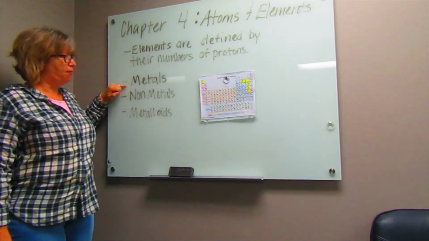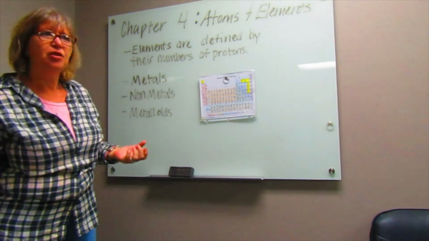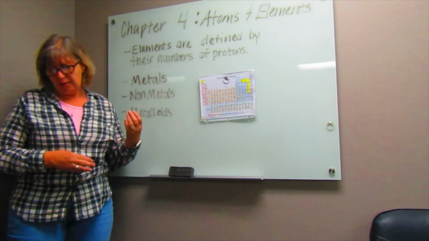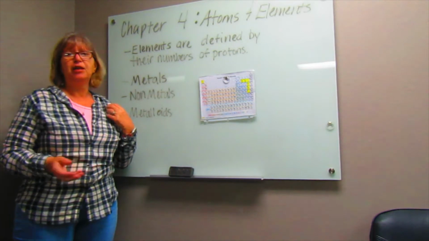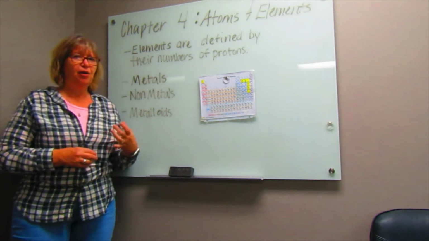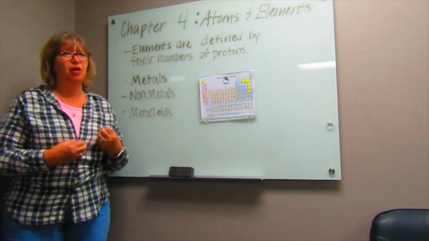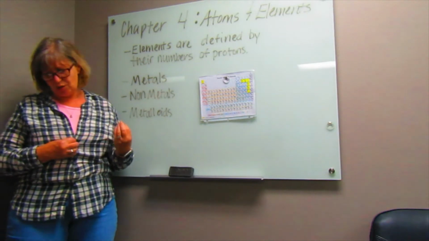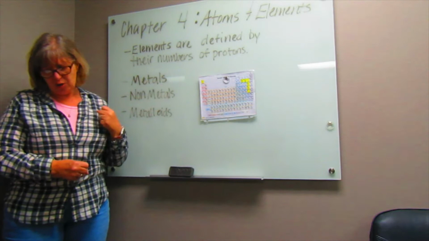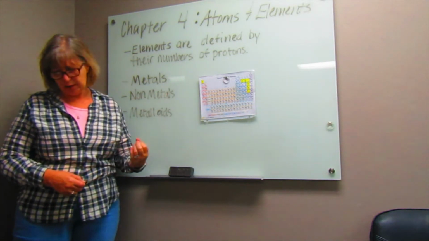Some of the properties of metals are they have a metallic shine, so they have a luster, they conduct electricity, they conduct heat, they are malleable, they're ductile, they're solids, and their reactivity varies. The reactivity varies based on what they are combined with, okay? And compounds with metals are mostly ionic compounds, okay?